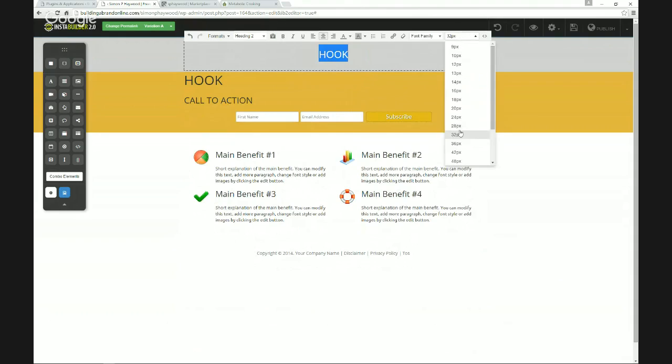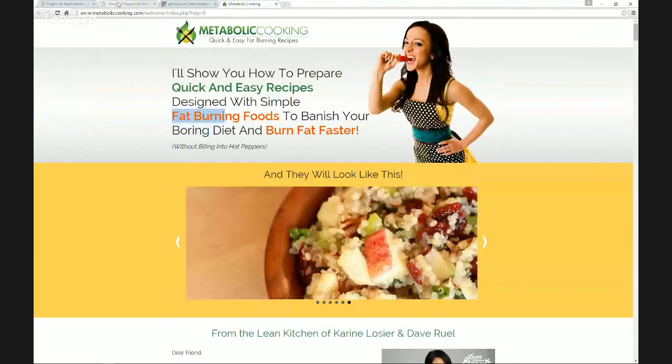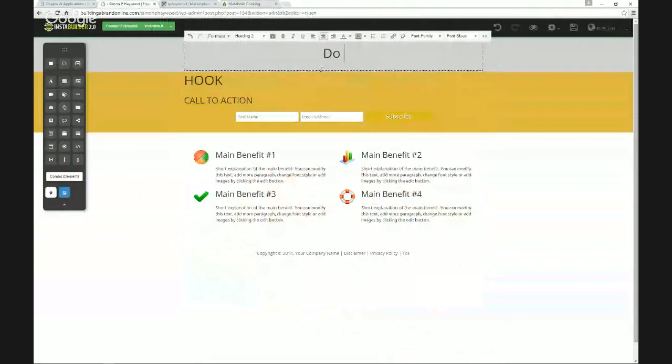For the hook that comes before the actual hook itself, you just want a short statement, something like: do you want to know how to lose weight?